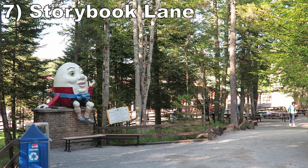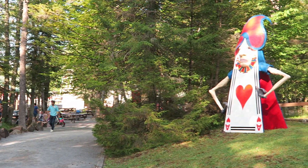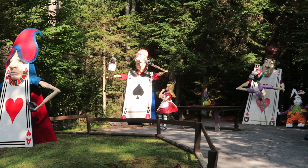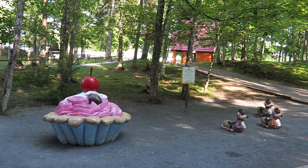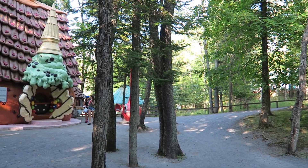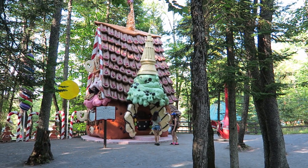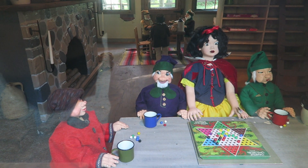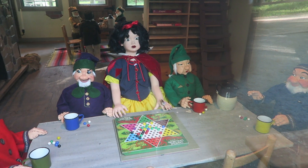Number 7, Storybook Lane. This is an adorable walkthrough through the woods. If you're familiar with Idlewild's Storybook Forest or Efteling's Fairytale Forest, this is a similar type of area. You have over a dozen displays showcasing popular fairy tales. While you don't have a Disney budget here, the whole area oozes charm and there's plenty to see. Each display also has narration, though it is on a timed loop, so you may have to wait a bit before it kicks in.